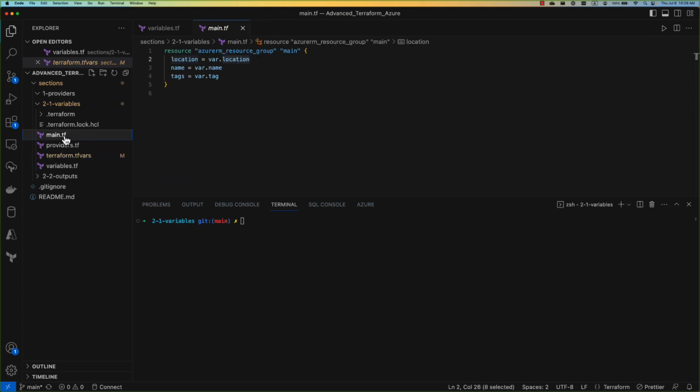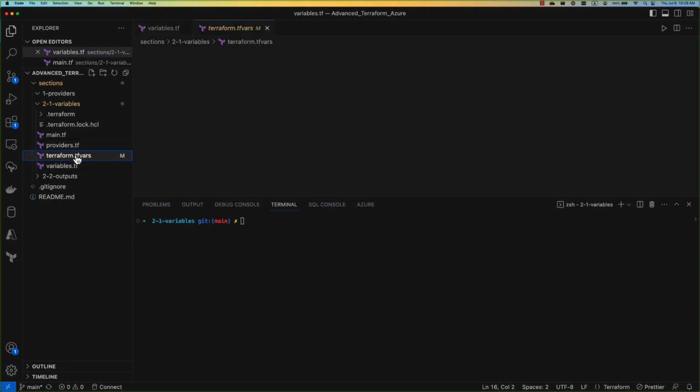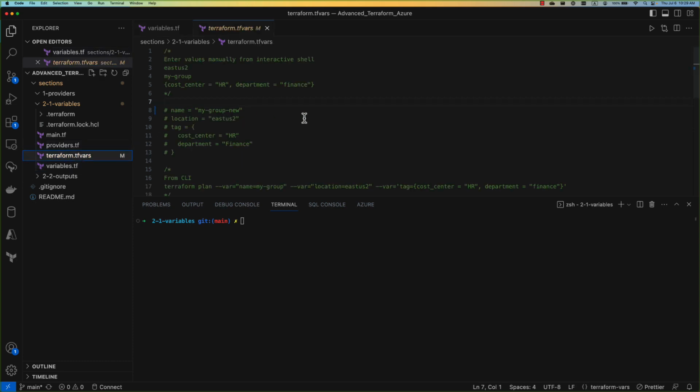Again, in the main file you provide the instruction to Terraform about which variables you want to use. In variables.tf you declare the variables, their type, and additional information like description or default values, and in the tfvars file you provide the actual value of the variable.